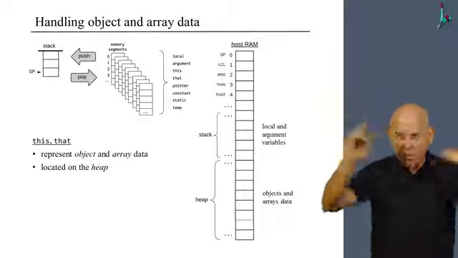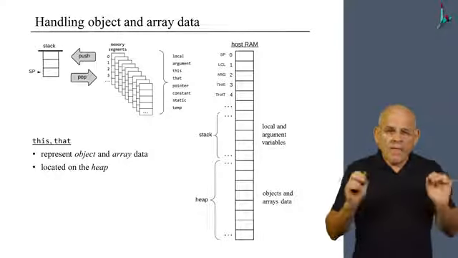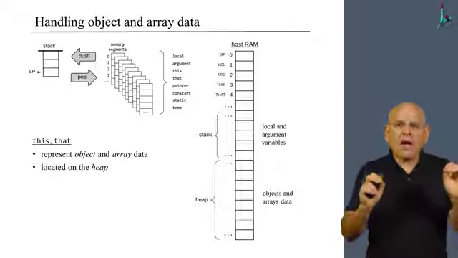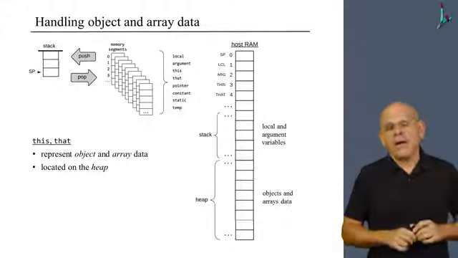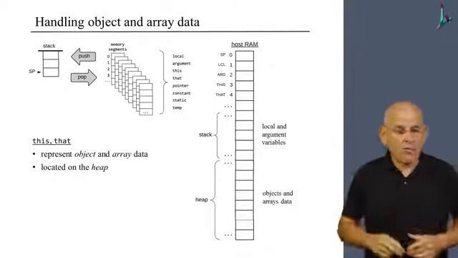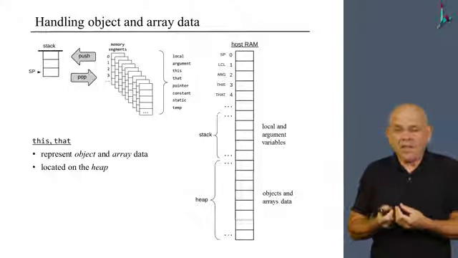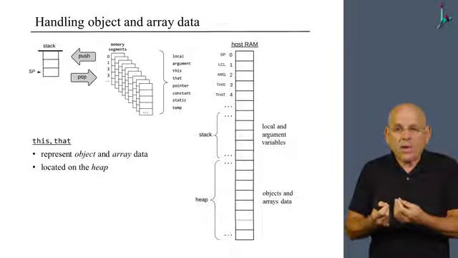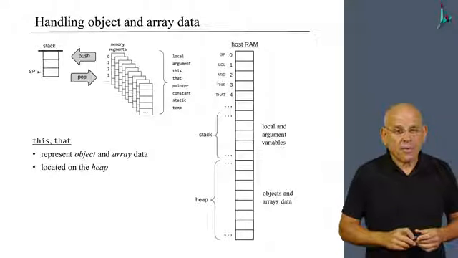One at a time, but overall you may have numerous objects to worry about. So as opposed to the local and the argument segments, which are singular, so to speak, you have only one of each to worry about. Here we may have many objects on the heap, and before we access an object using the this segment, we have to somehow tell the system, what do we mean when we say this? I mean, to which object are we actually referring?